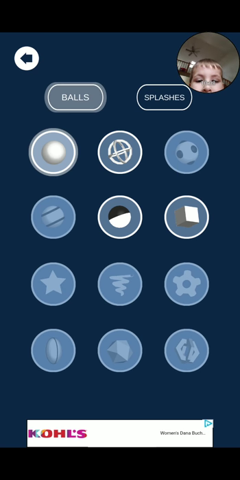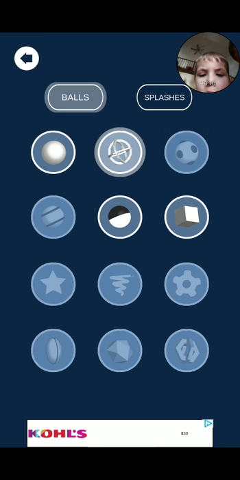I know, pick a skin. Any skin. Like, I have the square one. It's cool. But you can unlock the soccer ball. But you have to get the levels.